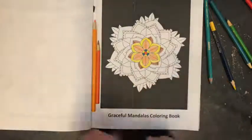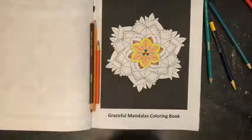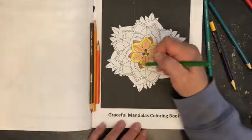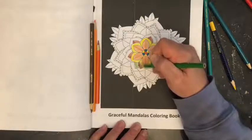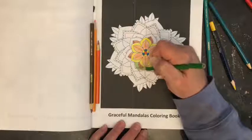Okay, so there's my sections there, and I think I'll pull in some green, another warm color, maybe for this portion here. And I'm just doing kind of a light pressure.